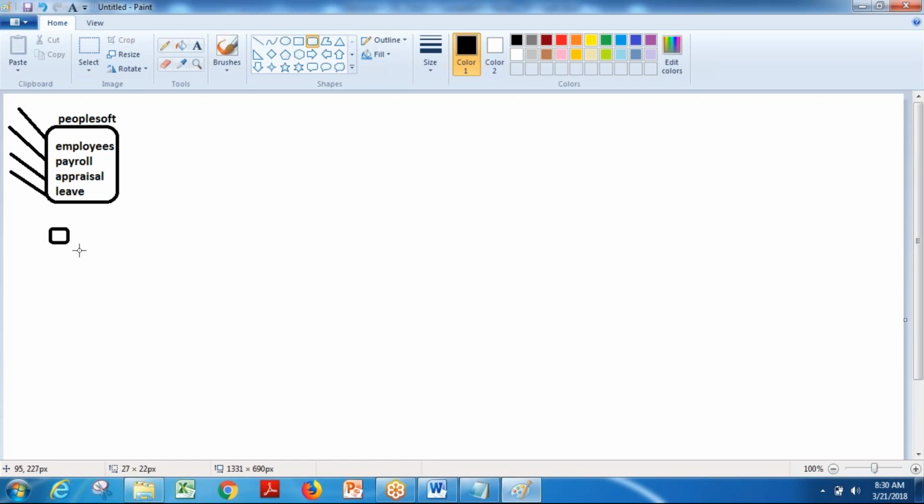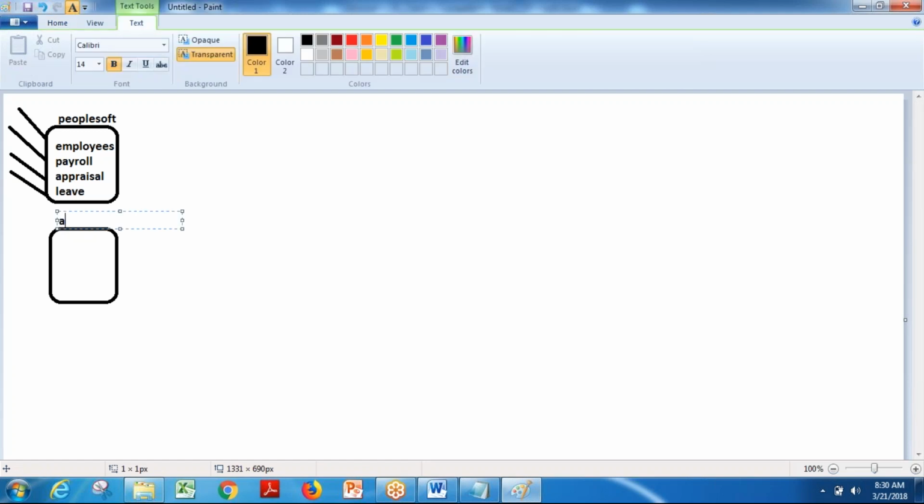Similarly, let's say Amazon.com has an application for order management. I use shortcuts here. So let's say order management. For managing all their invoices, let's say they're using a different application. SCM, supply chain management, to manage the order versus supply and everything.